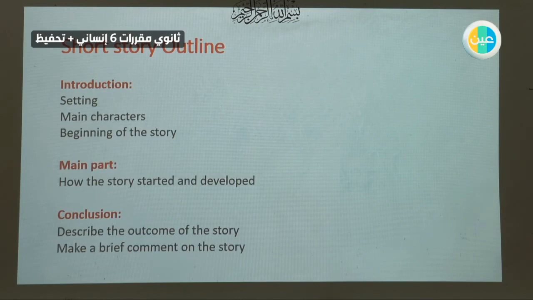Okay, then you have to choose your main characters. What was the main character in the previous lesson? He was Ammar, and we can say Sami too. Okay. Then the beginning of the story. In competitions, most of the time they give you the beginning, but you can write your own beginning of the story, something that belongs to you.